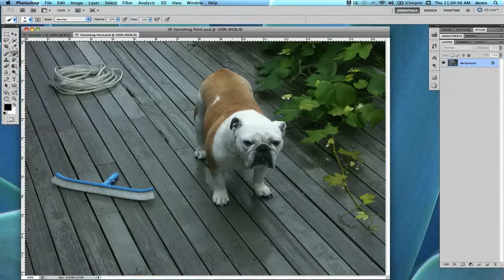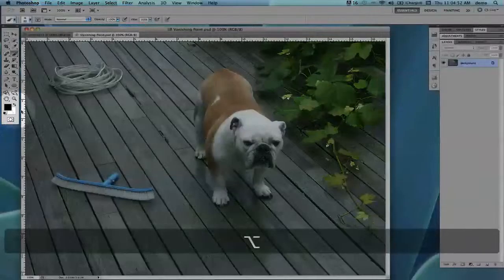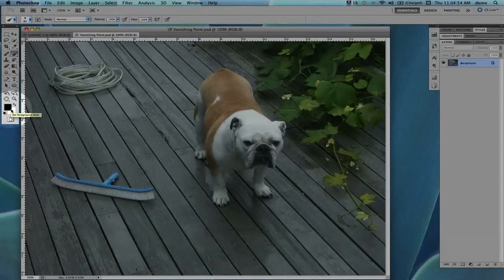Okay, so let's talk about the color picker. Now that the colors are over here. Now of course now they're black and white, which really aren't technically speaking colors, they're values. But we've got two things here. Now if I put my cursor over the black one, it says set foreground color, which means this is the foreground color chip. If I put my cursor over this white one, it should say set background color, which means this is the background color chip. They both work the same. They just have different functions, which you'll see later on as we move along in the quarter. But I'd say 95% of the time we play with the foreground color chip.